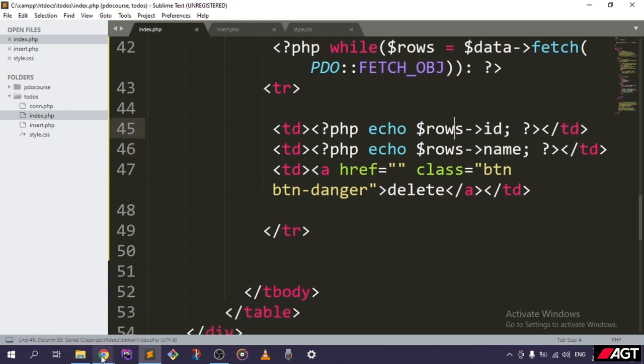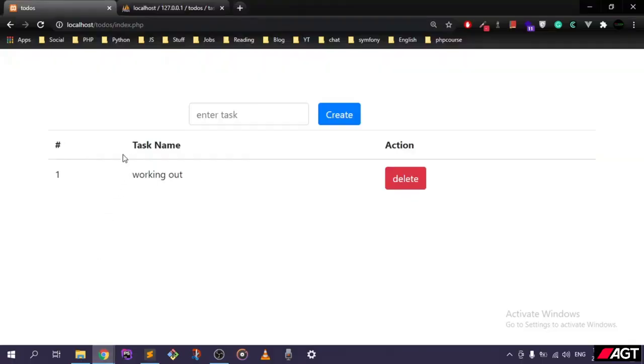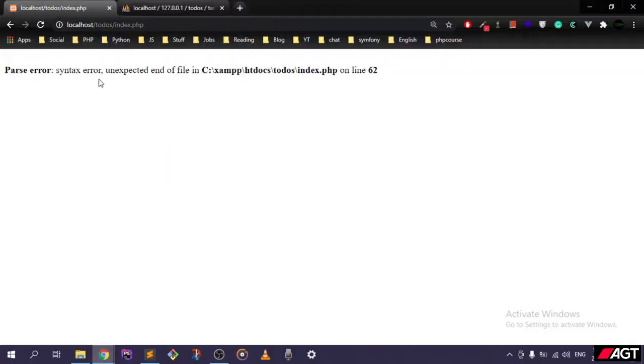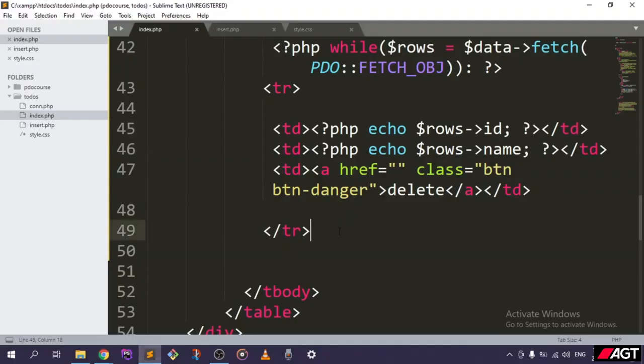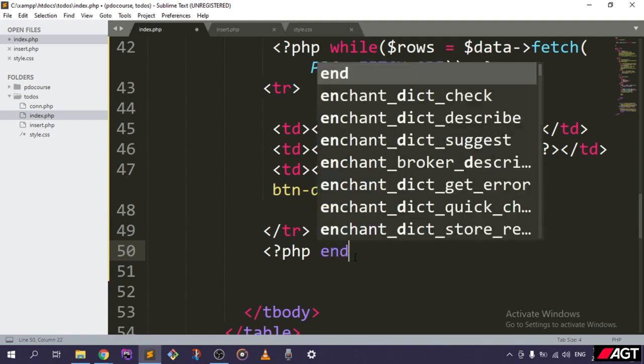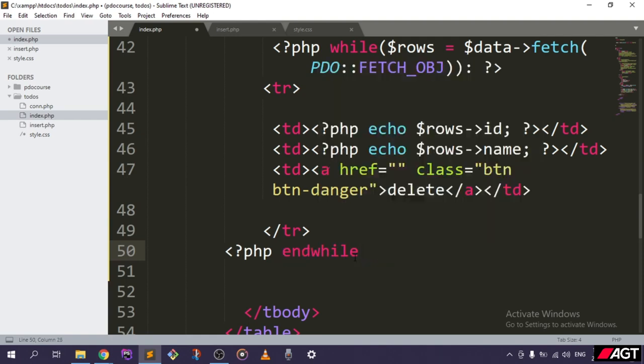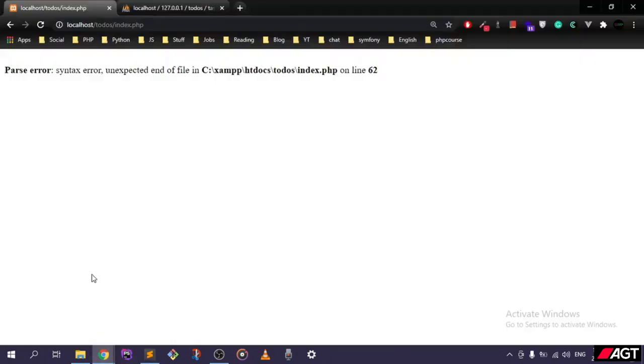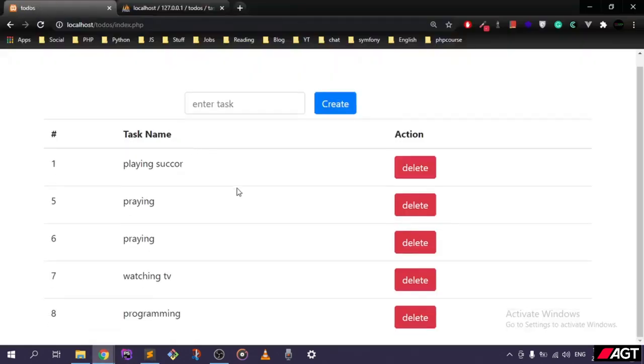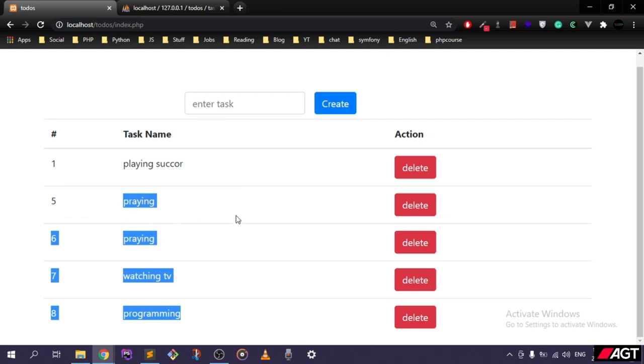And let me go back to my page and refresh this. You can see that we have an error, unexpected end of file. Yeah, of course, we did not end our while. If you're using the shorthand syntax, you should know this more often. Now if I go back and refresh this, you can see that we're getting all of our records.